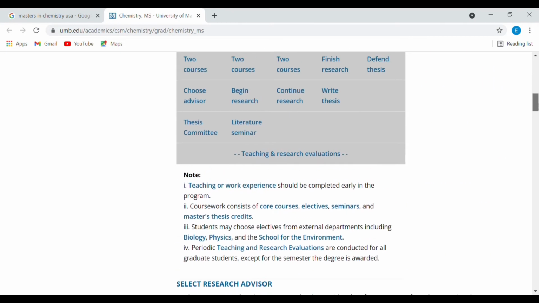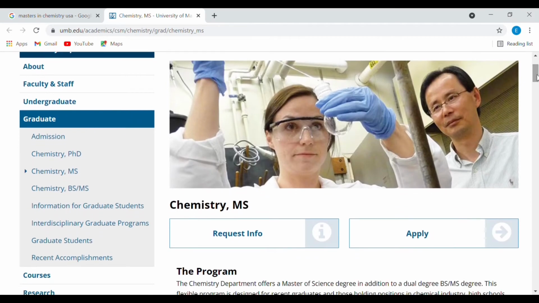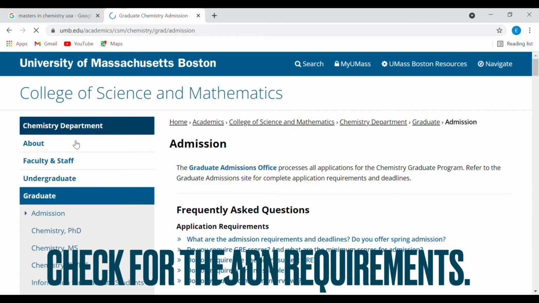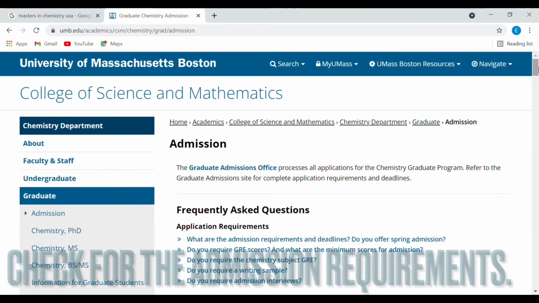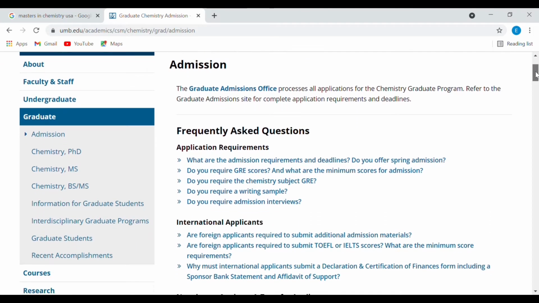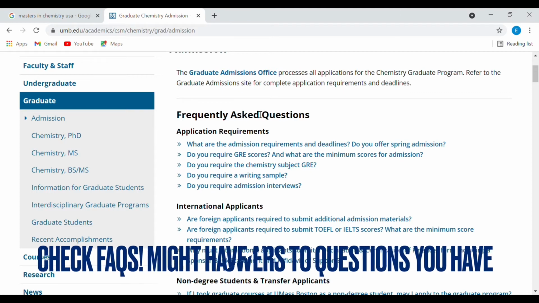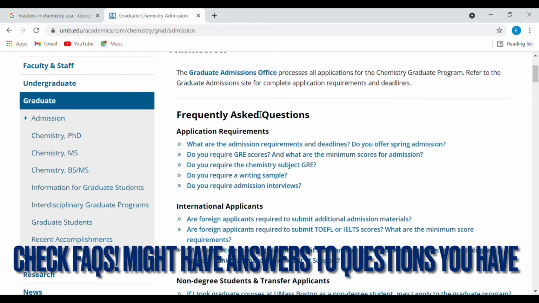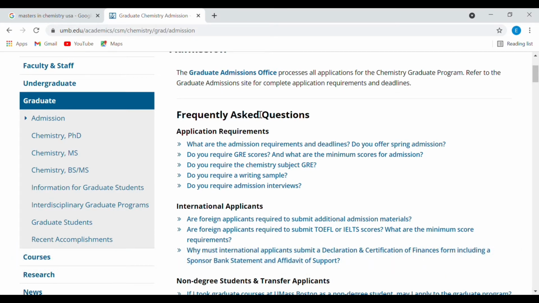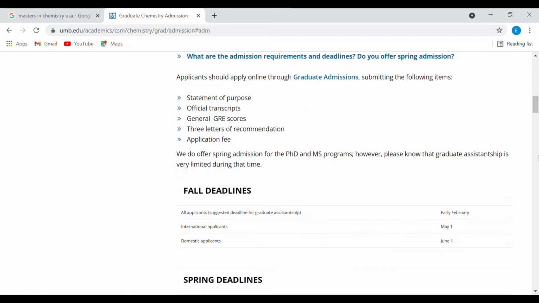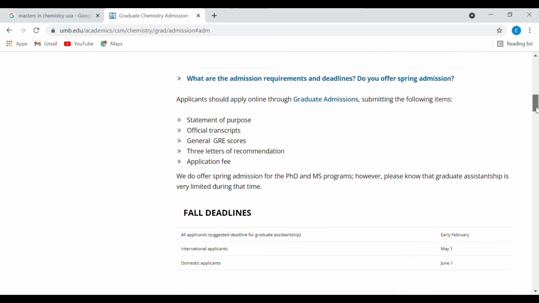But yeah, you look through it, you look for, okay, what's the admission requirement? And it has frequently asked questions here. Honestly, if you see frequently asked questions, ensure to really check them, because they would provide responses to maybe things that you have.